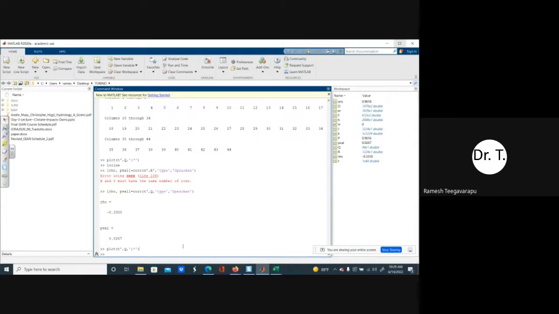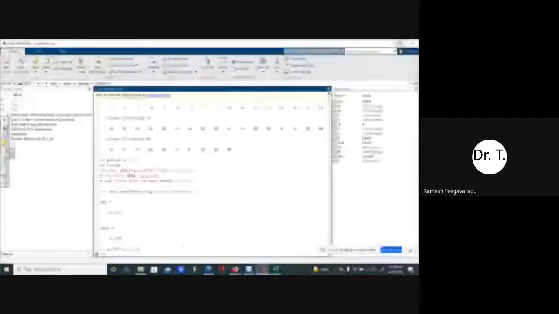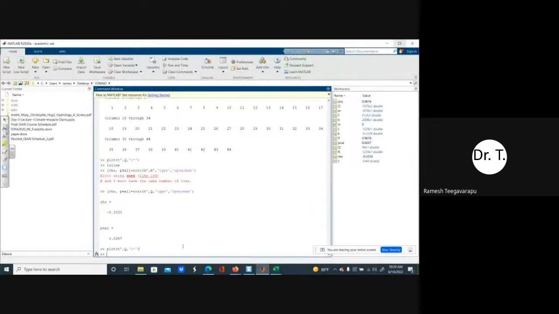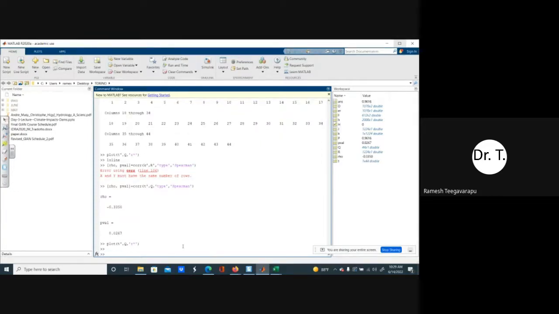So you are not checking the stationarity in a sense of the time series. For all practical purposes, yes, but in a sense, you are checking the stationarity of the process. So if you know that the process is generally stationary, your time series will also reflect that. And remember, a time series is only one sample or one slice of the whole process. You don't have the whole population. So you only have a sample which you are trying to infer from the sample about the population. Okay. Any other questions? Yes, sir.